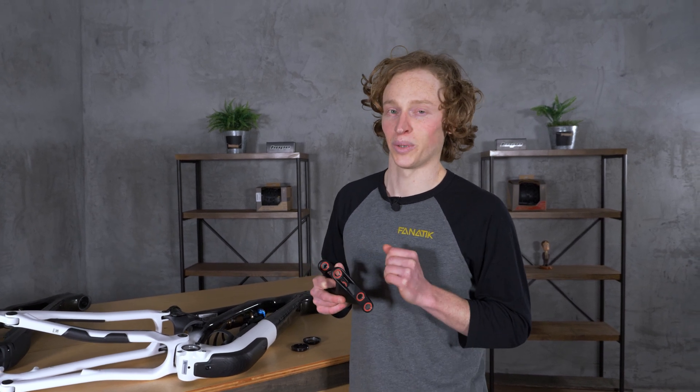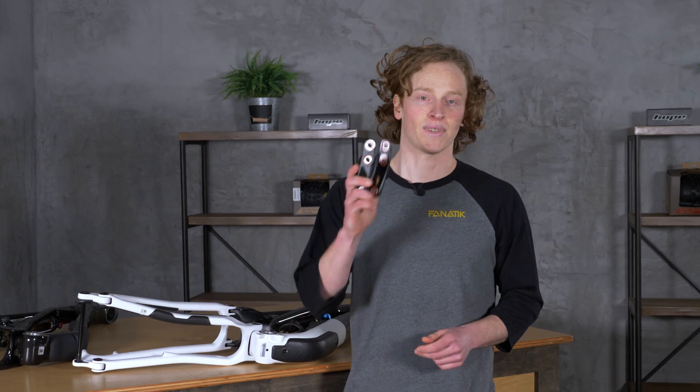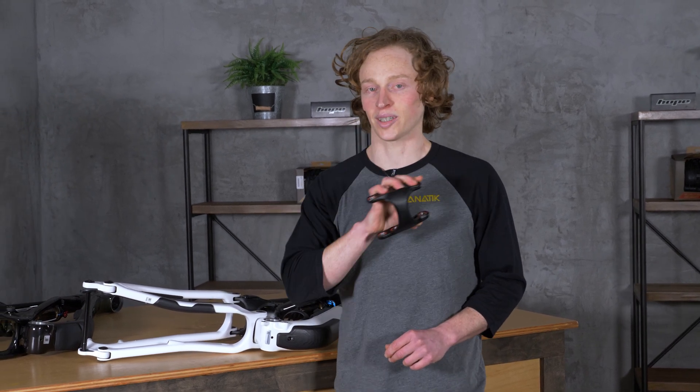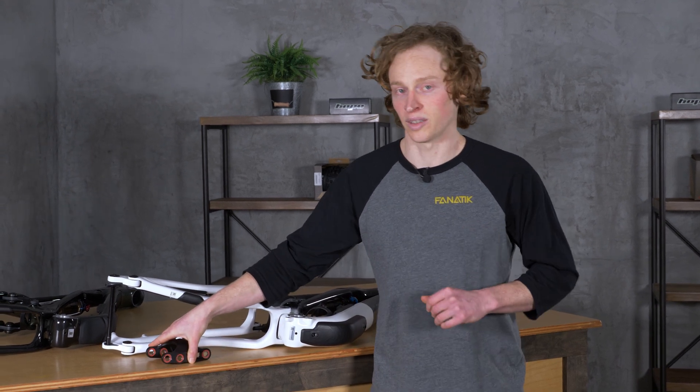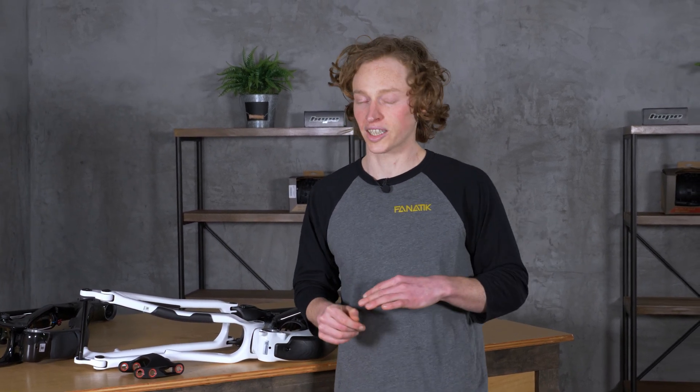I try not to sell you on things that you don't need, but I'm pretty confident that as far as a painless, inexpensive way to get a single rear wheel, the rear wheel builder is a good way to go — so check that out if you're interested. That's all. If trying a mullet setup on your Stumpy EVO is something you want to do, head over to our site fanaticbike.com to pick one up. We do have a number of other bikes on our website like the Forbidden Druid, which are mullet compatible, and we have the Ziggy link — actually a pretty big order coming in pretty soon for that.